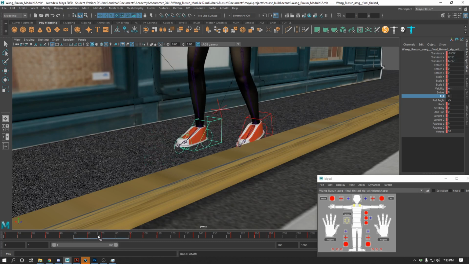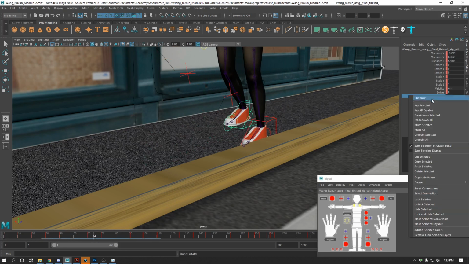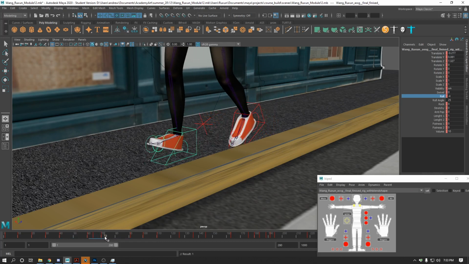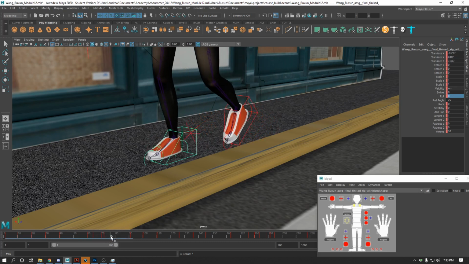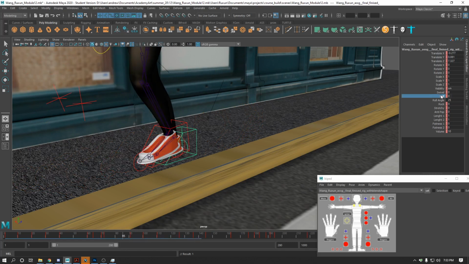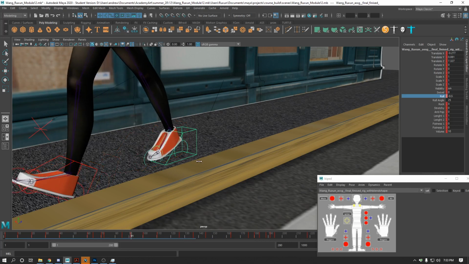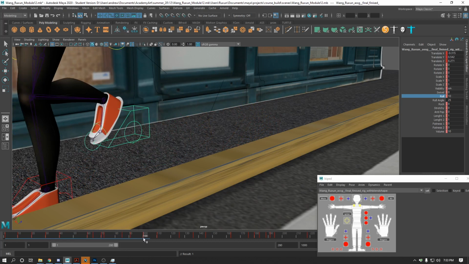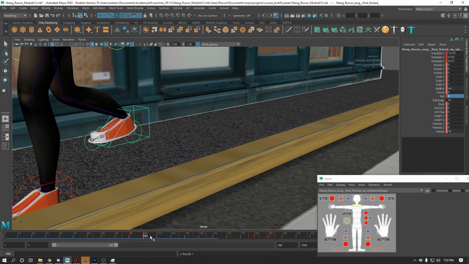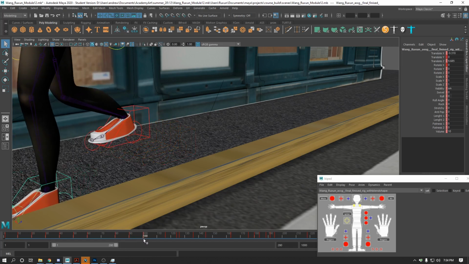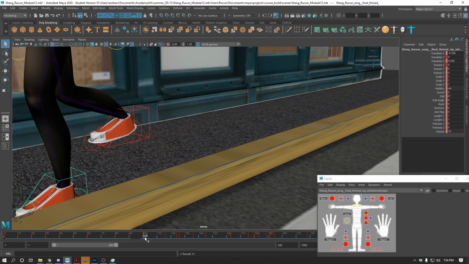All right, so what I was saying was, before it hits the ground, maybe starting, I don't know, here, we'll set a keyframe on the roll, and then right as it hits the ground, it's going to roll back a little bit. Okay, so it lands there, and then over the next couple frames or so, it'll go back to 0. Okay, so it lands, it snaps down to 0, and then at some point, maybe around here, we'll set a keyframe, and then before it lifts off, it's going to roll up. Okay, so roll back, snap down to the ground, roll up, and then again, and then by the middle, you might have this at 0 again, or depending on what you think. But see, while this one's in the air, this foot needs to stick now too, right? So he lands here, let's say, and then I'll middle mouse click here, right? So that, oh, why is it still moving forward?